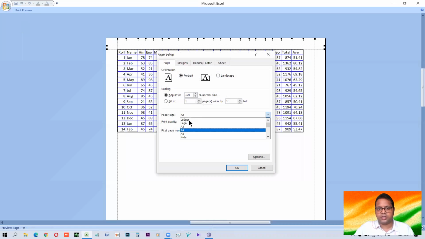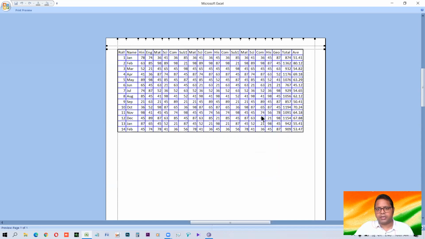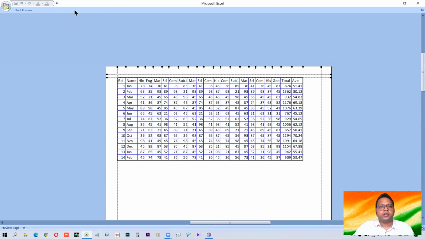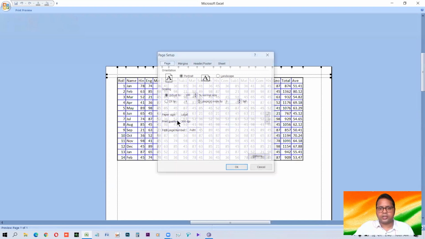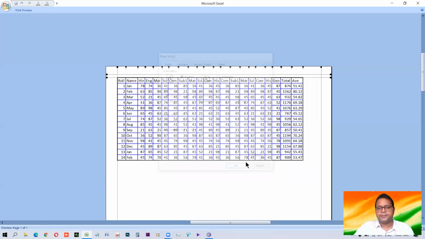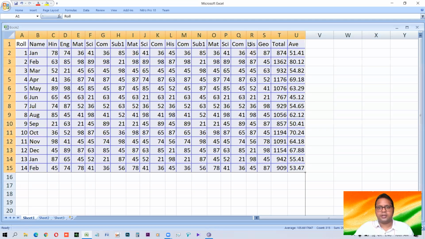This is A4 size page, legal size. A4 size is normally equal to 8.5 inch and 11 inch, around that, not exact figure. You can find it on the internet. What is the exact? Legal is 8.5 into 13 inch. Okay, लंबा रहता है ये पेज थोड़ा सा, तो थोड़ा चौड़ा भी है और लंबा नीचे तक ज्यादा जा रहा है, तो आप लीगल पेज थोड़ा बड़ा रहता है, बाजार में मिलता है. You can find it. So from page setup, you could do this also. You can increase or decrease the paper size, but A4 is the most common paper size. So let it be A4. But I'm just telling you that by increasing or decreasing the margin also, you can adjust the paper size.